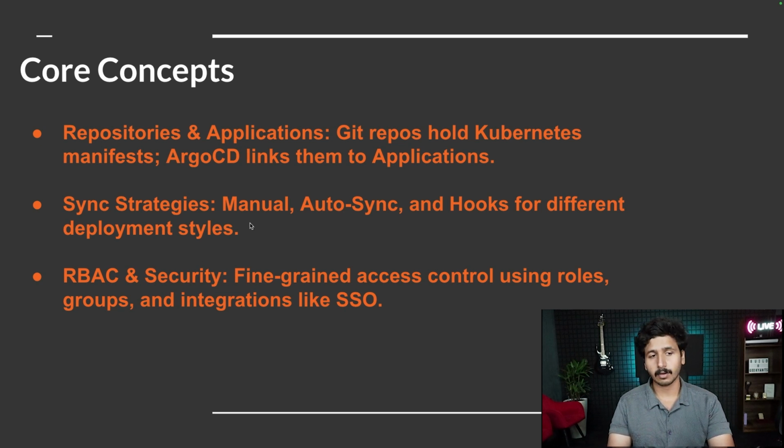Yeah, and when you're talking about the sync strategies, you basically have three types of sync strategies, and we'll be discussing all three. So the first one is manual. Manual is basically when you update your Git repo and you go to ArgoCD and tell it to sync your repo to the cluster. Like you manually go and hit the sync button. That is the manual sync.